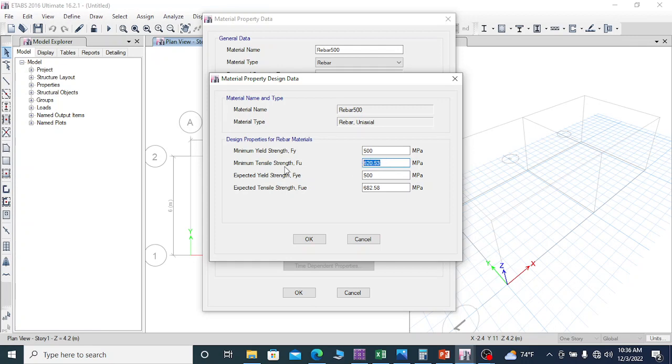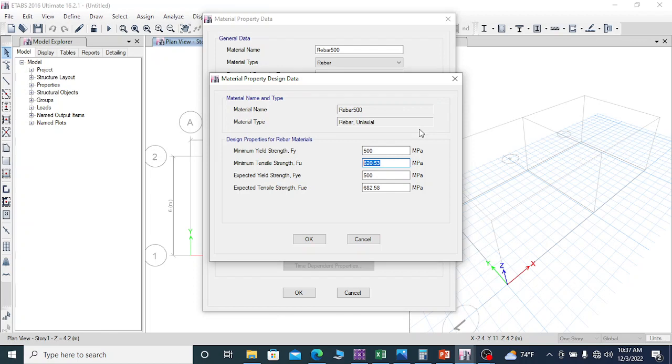Now, the minimum tensile strength is the value of the yield strength multiplied by a factor. This factor is coming from the value of the elongation. If the elongation is 8%, we need to multiply the yield strength by 1.08.